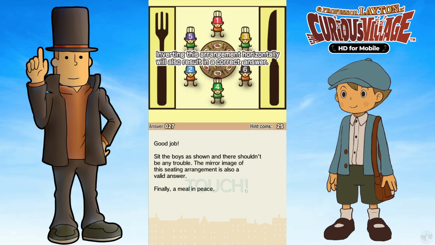Inverting this arrangement horizontally will also result in a correct answer. Oh yeah, that's true. Because if 2 was over here, 6 could be over there. And if 5 was over here, 3 could be over there. What matters is 1 and 4 always have to be across from each other. Good job. Set the boys as shown and there shouldn't be any trouble. The mirror image of the seat arrangement is also a valid answer. Finally, a meal in peace.